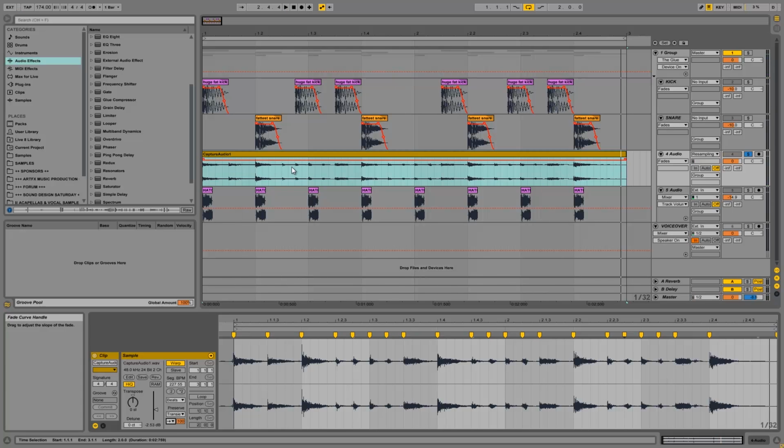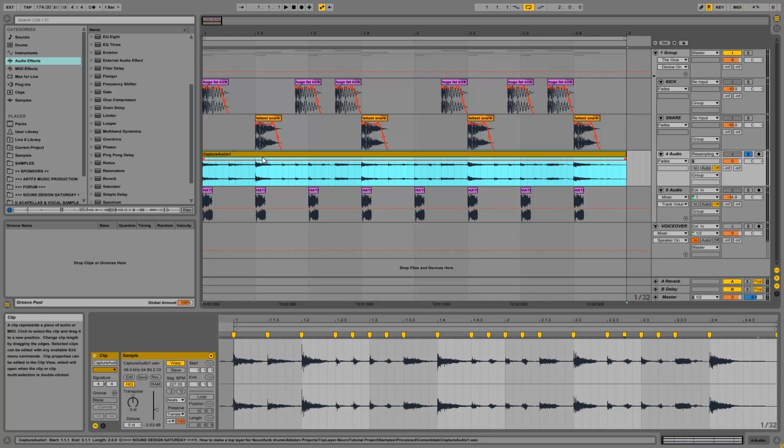So now there is some things that I need to do. Because this is a recorded loop, the snare right here sounds different from the snare right here. I find that this one has a little bit more of a pronounced transient itself. So what I'm gonna do is I'm gonna take that one.